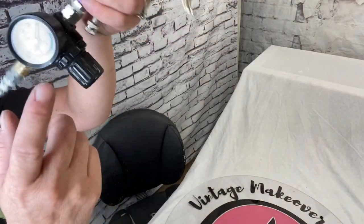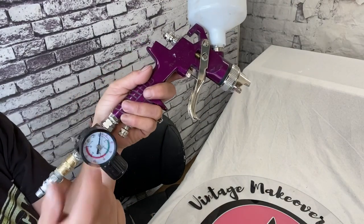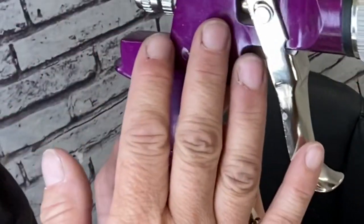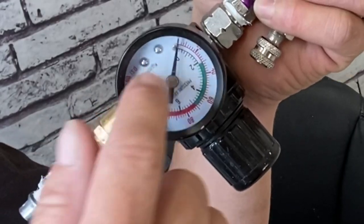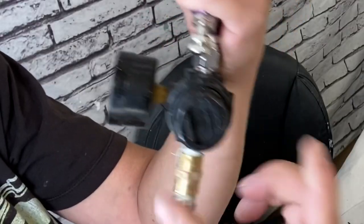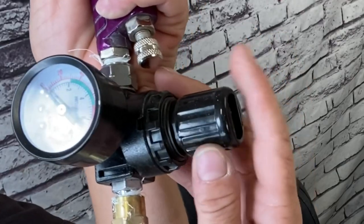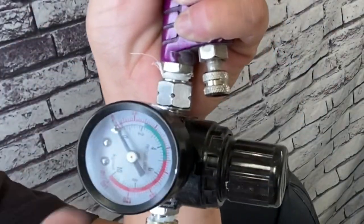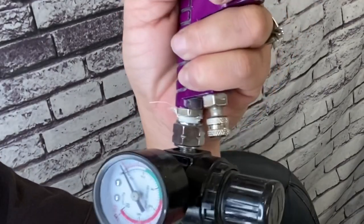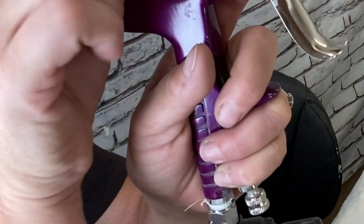Okay, so this pressure regulator at the bottom here, some of them come with it, some of you have to buy separate, but it's very, very important. I find that with this sprayer, 40 pounds of pressure here is what's really important. You're gonna adjust that here. You pull that out. See how that just moved? Pull it out. You turn it up or down, push it back in. But 40 pounds here, whatever it says on your compressor itself is not that important. It's 40 pounds here, which is gonna get you a really good paint spray once you have your paint.